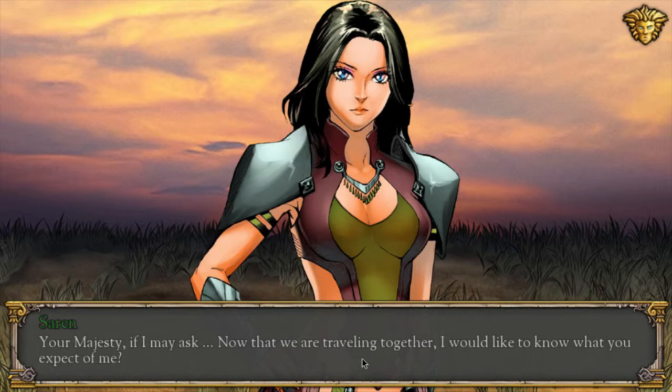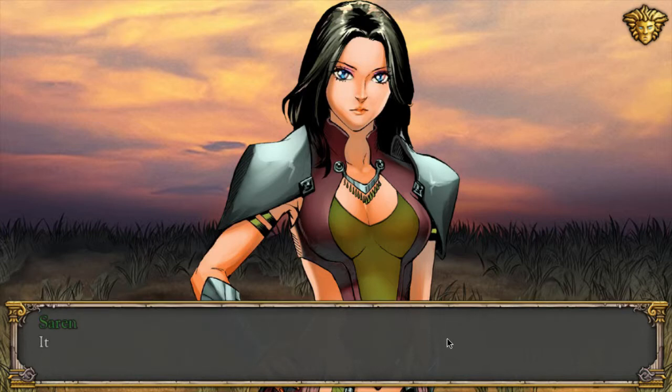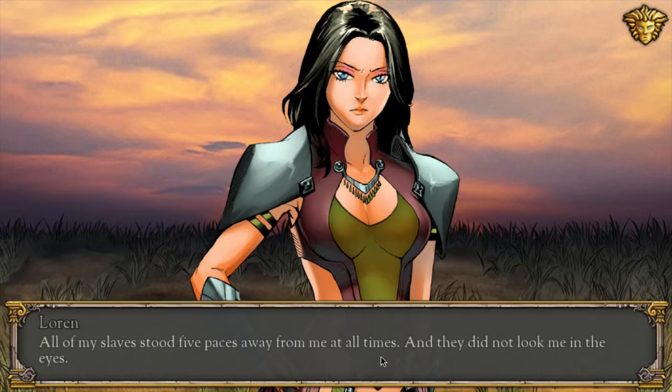Your Majesty, if I may ask, now that we are traveling together, I would like to know what you expect of me. What kind of question is this? Everything I need you for, that is what a servant is for. I see. I'm still your princess, even though I've left the Citadel. Yes, I was not doubting that at all, ma'am. It's just, I was assigned duty in the healer's quarters. I have not had much experience in direct servitude with royalty. I do not have the will or mind to teach you your job. If I say something, do it. All of my slaves stood 5 paces away from me at all times, and they did not look at me in the eyes.